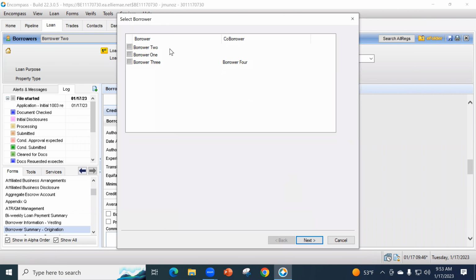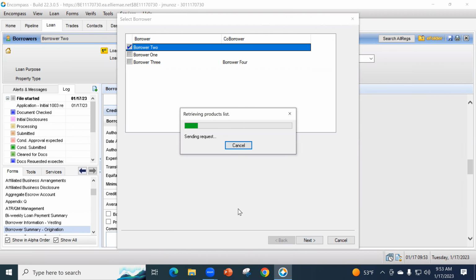And it's going to actually do this when you guys have tons of borrowers, right? So let's say right now we're going to go run credit for borrower 2. This is the cool part: you'll be able to see who you are running credit for. You don't have to go page by page on the drop down. You can actually do it on page 1. And as long as your information is correct, you can click it on here. We're going to hit next.